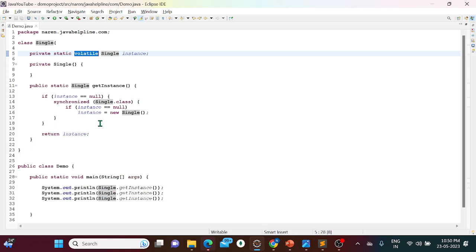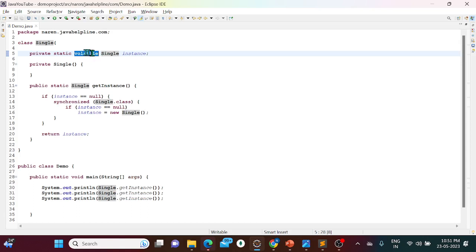Each thread has its own cache, its own stack area. It is working in its own CPU. Okay, so T1 created the object, but it did not write to the main memory. It kept that object in cache memory, whereas T2 is checking in the main memory. So that's why even though T1 created an object, for T2 it is not visible. That's why it is breaking.